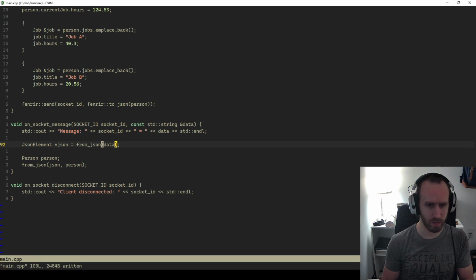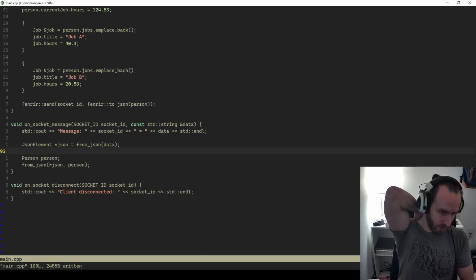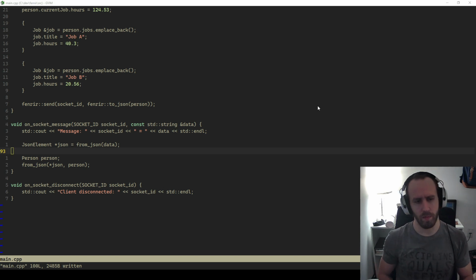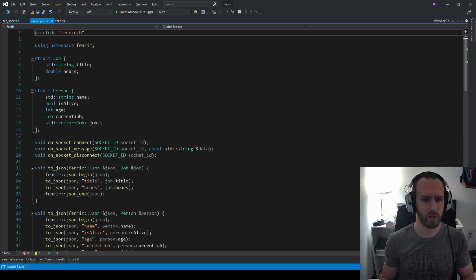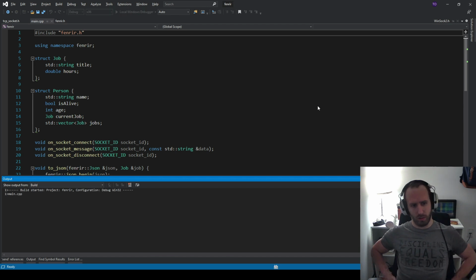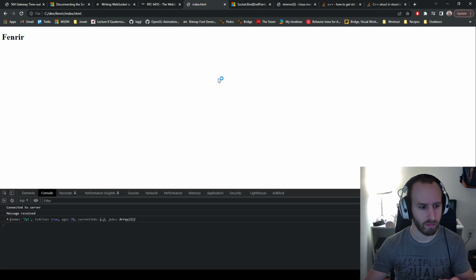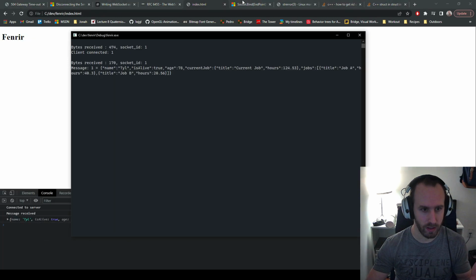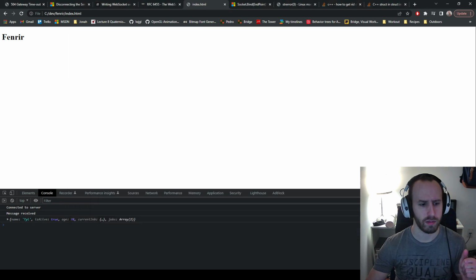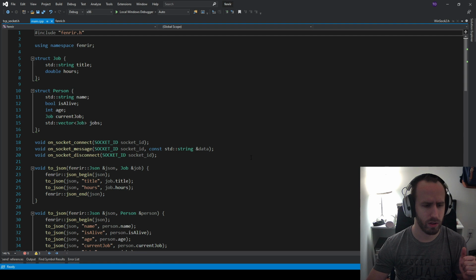So now from JSON, pass in the data, and then we have a JSON element, JSON, and then we can say this, but now we just have to be careful. It's a reference to that thing. You also check if it's null or not. I think that's right. Let's try, this should still run properly. We're getting the data correctly. This looks good.